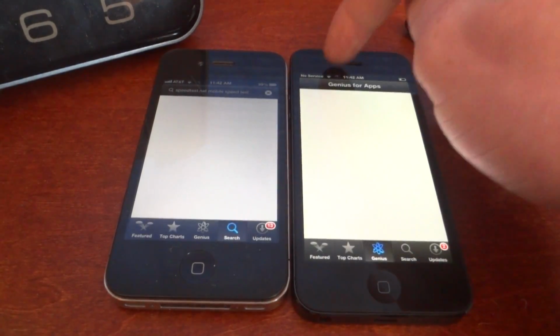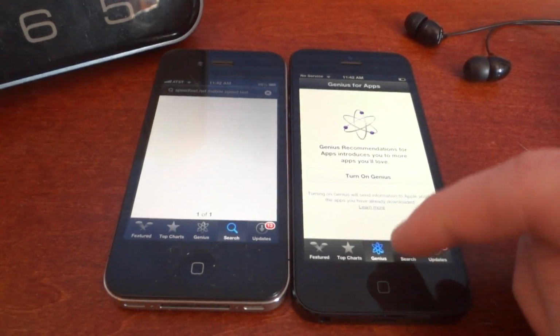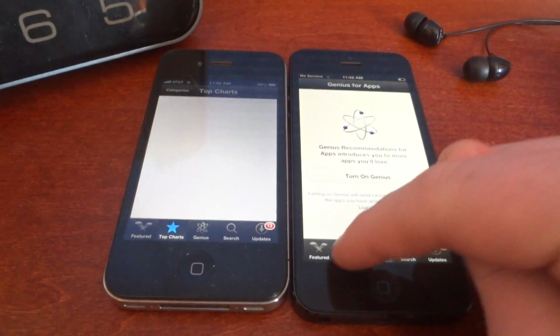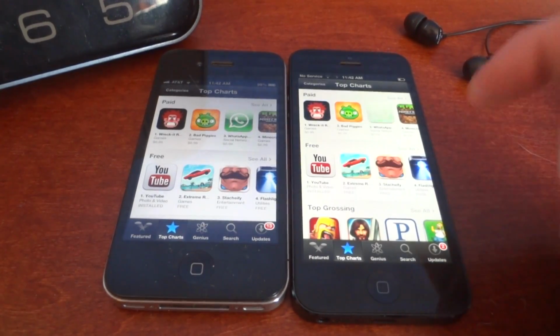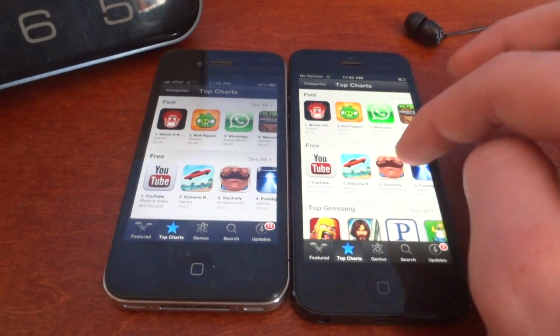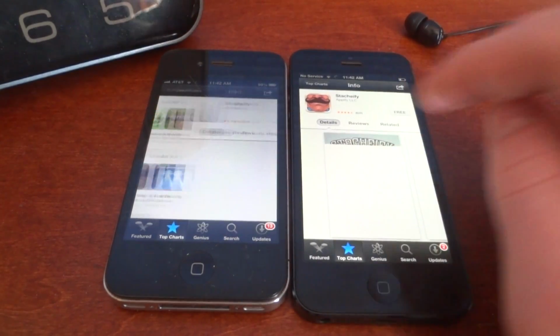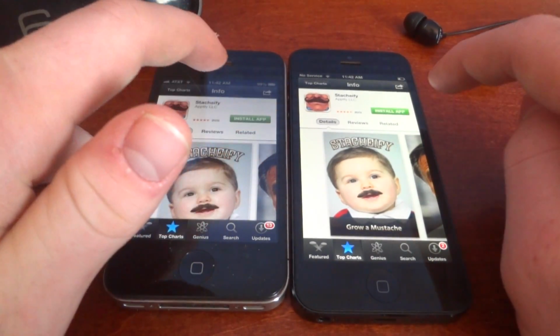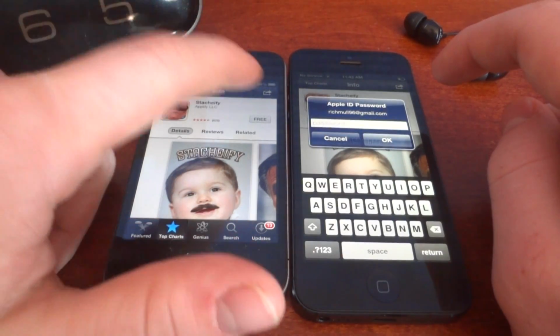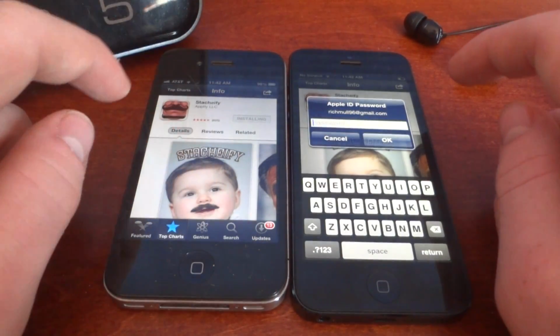Okay, guys, so we're loading up the App Store here, and we'll head over to the top of the charts and choose an application and see which one we're going to download, and we'll see the speed test there in comparison. So we'll scroll over in the top free apps, guys, and I'll see that little Stashy app. So we'll download that on both devices, and I'm actually going to have to put my password in here, so we'll cut for a bit, and I'll come back when I have both passwords in.